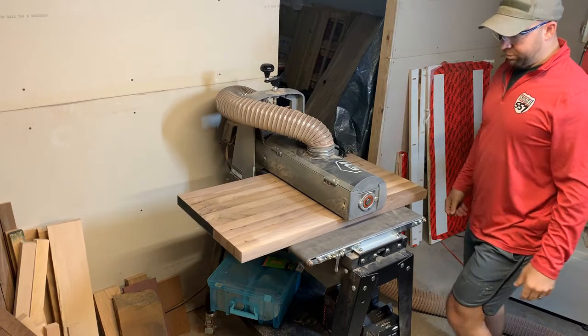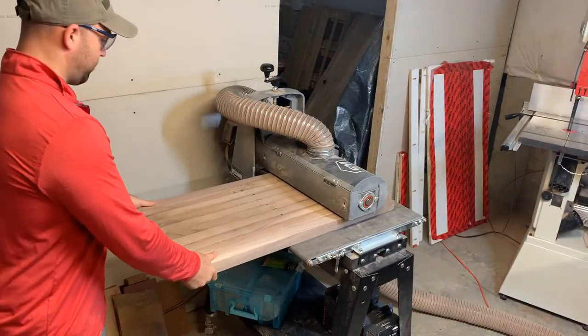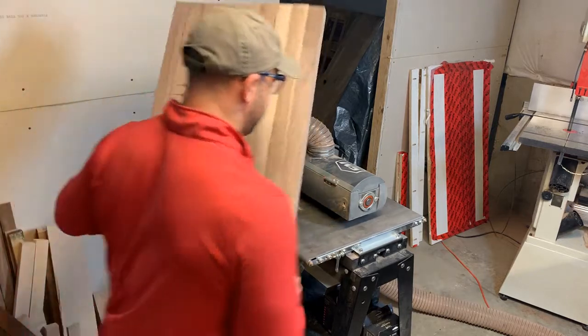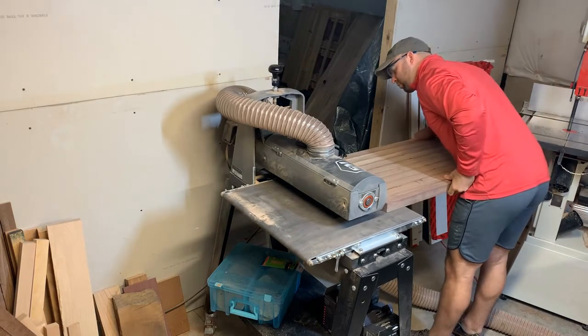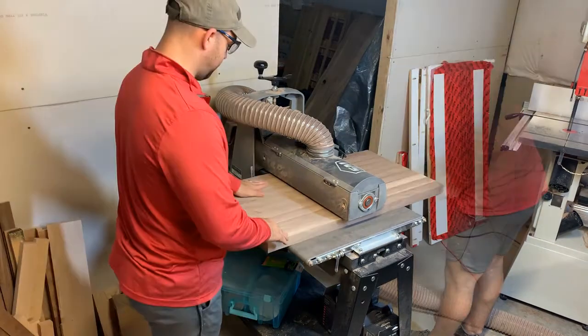something big here is I only do two passes on each side, and then I rotate it to the next side. If you start doing more than two passes per side in a row, you take the chance of your board starting to warp a little bit because it's getting too hot on one side. So I do two passes on the top, two passes on the bottom, and I just keep flipping it back and forth, two passes each, until my board's nice and smooth.